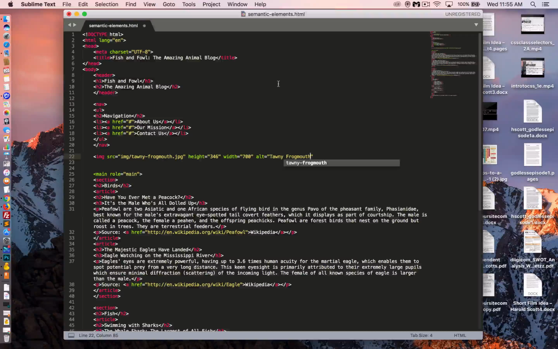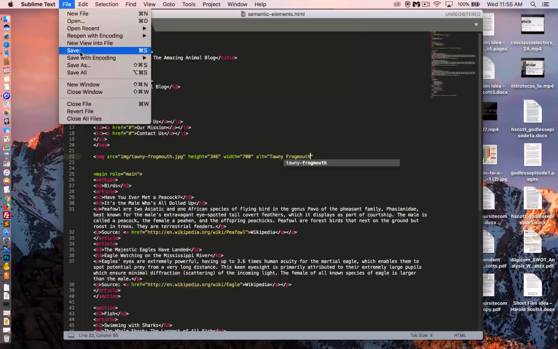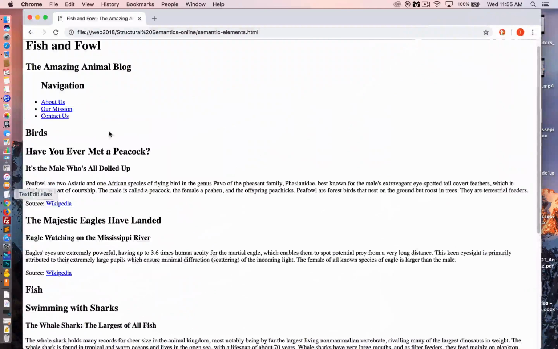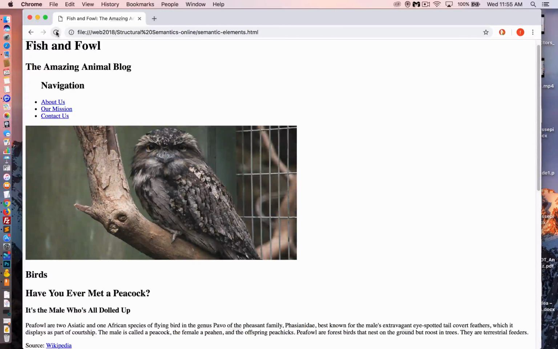And let's test this before we do the figure and fig caption tags. So we've done that. Let's go to our page. Let's refresh and see if we get an image. There's our image. The big surprise, it's not a frog, it's a bird. Really, really weird biology, but we don't name birds. We just put the pictures of them on web pages. So let's add the semantic figure and fig caption to this to bring this up to HTML5 standards.